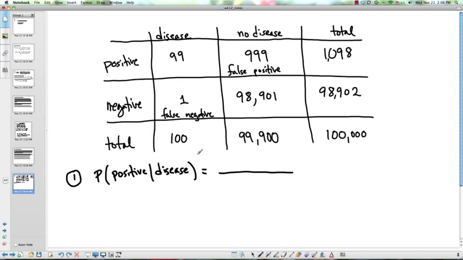There's a total of 100 people. And so in this case, with these numbers, I can say that there were 100 people with the disease. And how many of those test positive? The number that have the disease and test positive is this number right here, 99. There's 99 people out of 100 that test positive. Out of the 100 people that have the disease, of course, that's 0.99, and that's 99%. This is no surprise at all. It's exactly what was given in the question, that the test is 99% accurate. If you have the disease, 99% of the time, it will show a positive, and that's exactly what we get.